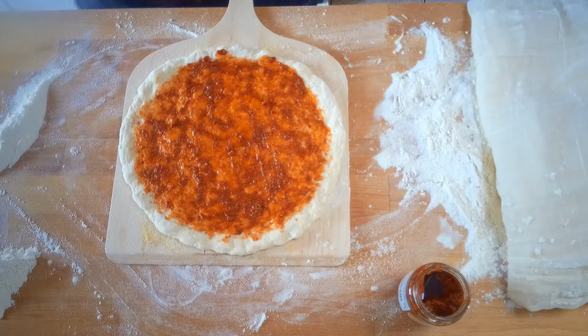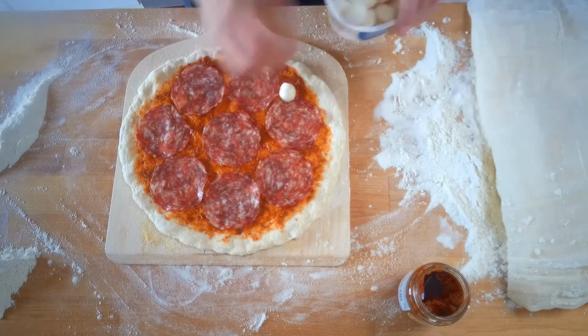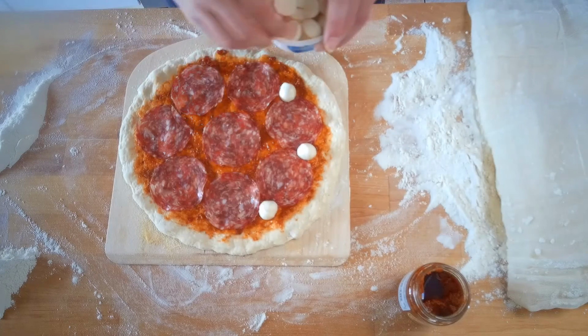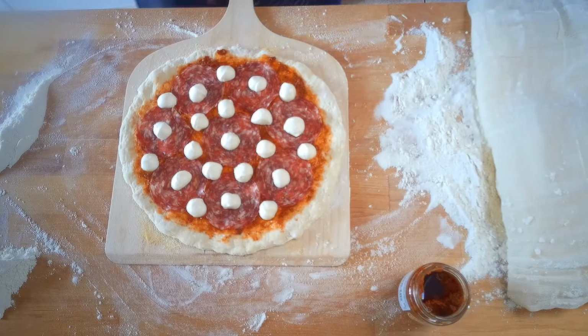Now we can start putting things on in, honestly, just about any order that we want. I usually start with my meat, and then I do my cheese, and then I do my vegetables on top. Let's get some cheese on here, and you just dot this around wherever feels right. I'm a huge cheese fan, so I tend to put a lot of cheese on my pizza. Kaboom! Done with our cheese.